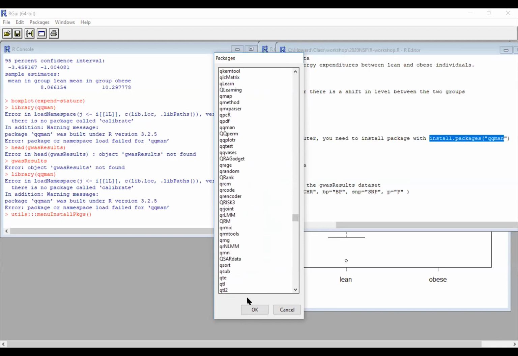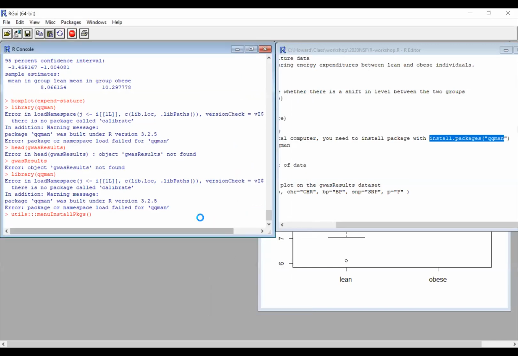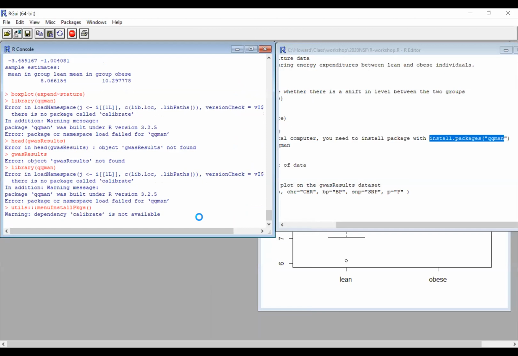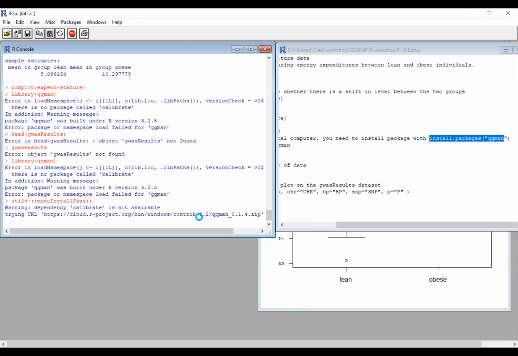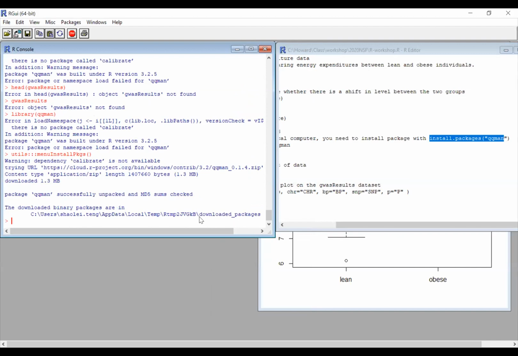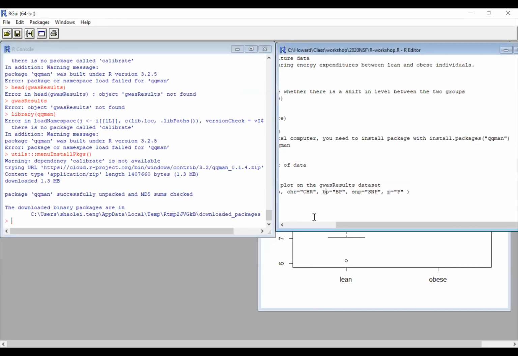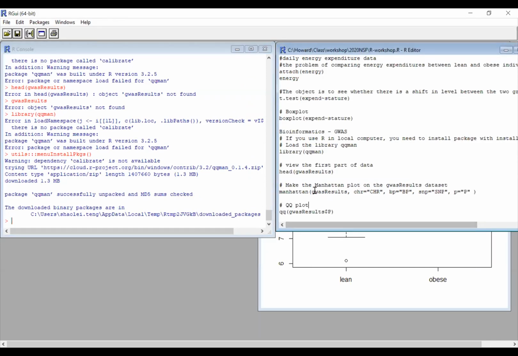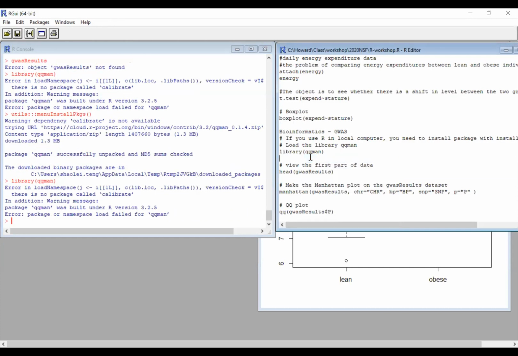Okay, we have qqman. Let's install this package again. Let me load this qqman.